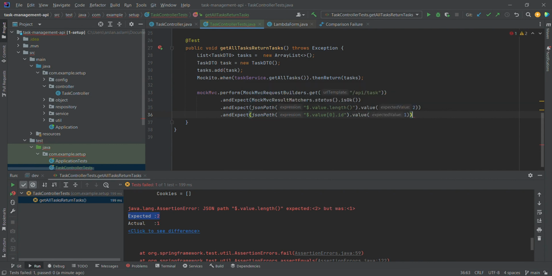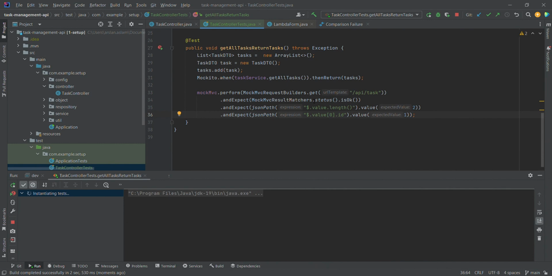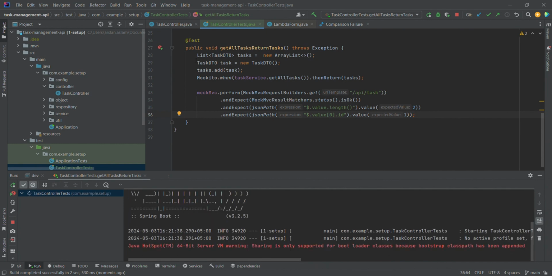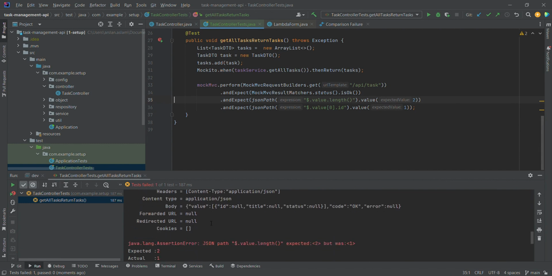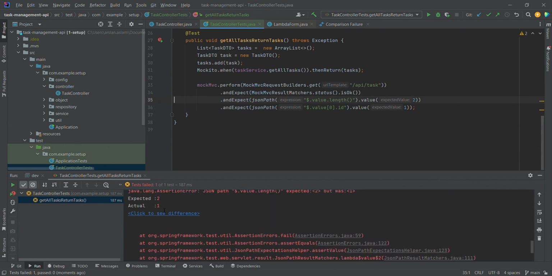Let's see whether it runs fine or not. This will fail, because we added an empty object, so it should complain. Okay, it has failed here. We did not correct it the first time.